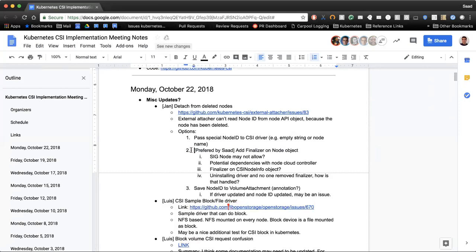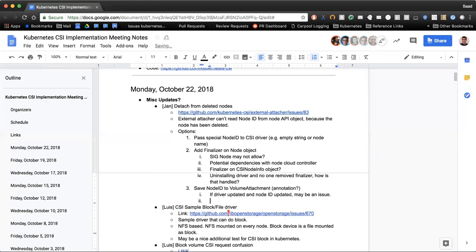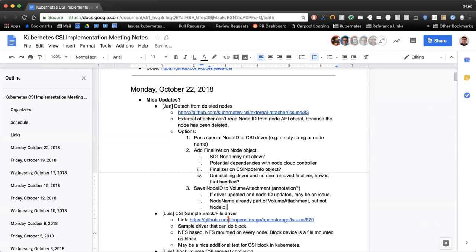Doesn't the volume attachment object already have a node name in it? It has no name, no ID. Oh, okay. All right. I think the annotation is fine for now then.